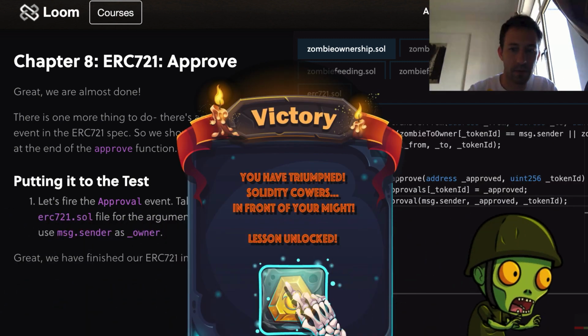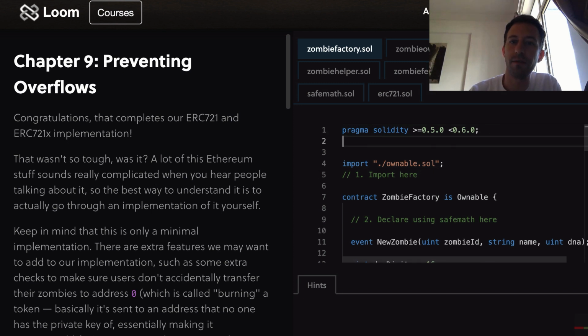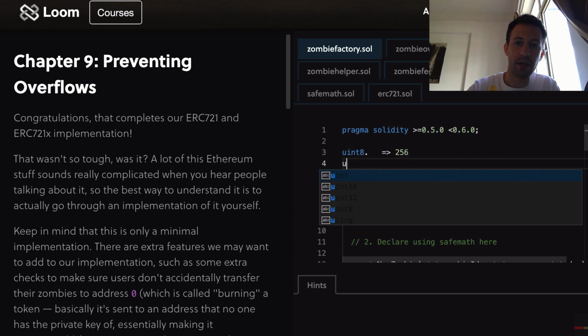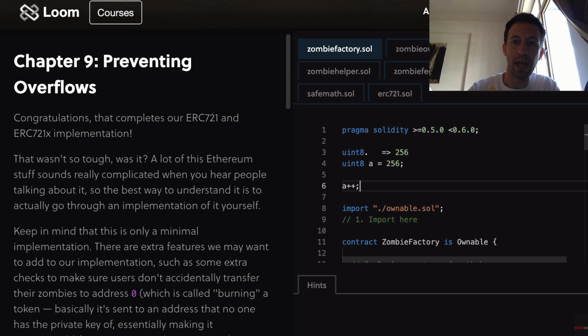And we're good. So in this chapter, we're going to fix a bug of overflow and underflow. So in Solidity, when you define a variable of a certain type, let's say, for example, uint8, that means this integer's maximum can be equal to 255. So what happens if, let's say, you declare uint a here, and that's equal to the maximum, and you increment a, is it going to become 256?